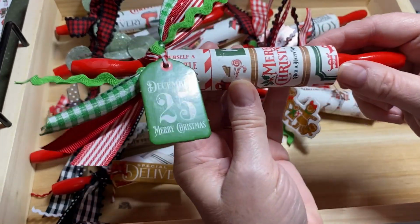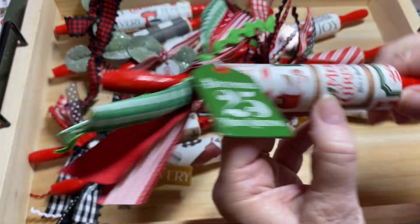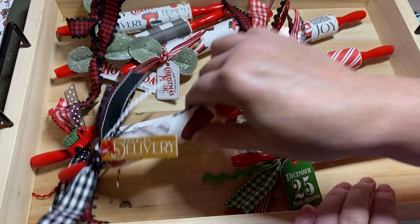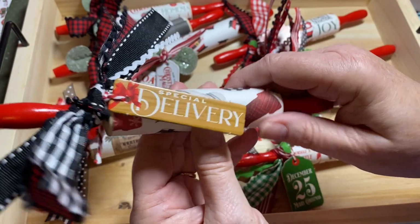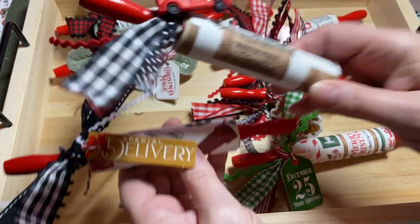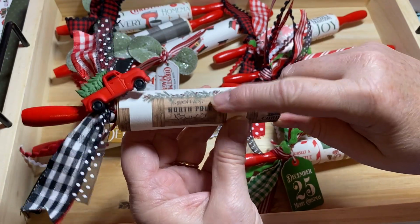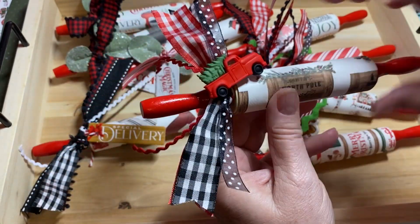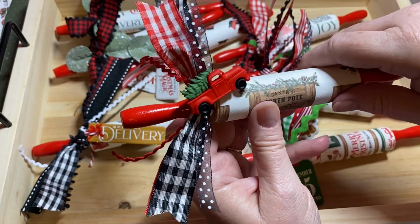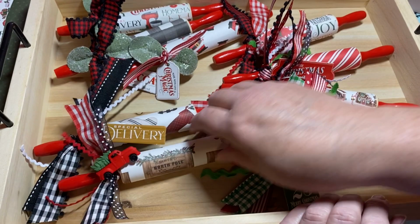Here's another one that I did. Isn't it so cute? And look at the paper. And then this one's got stockings on it. And this one, I didn't really have a chipboard piece to match this paper, so I added a little truck, because it was like a button that I had. And so I just tied it with some twine and added it on as well.